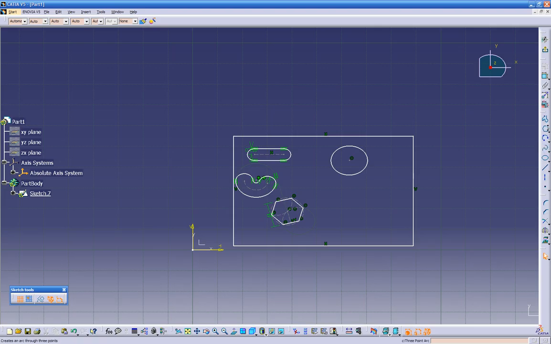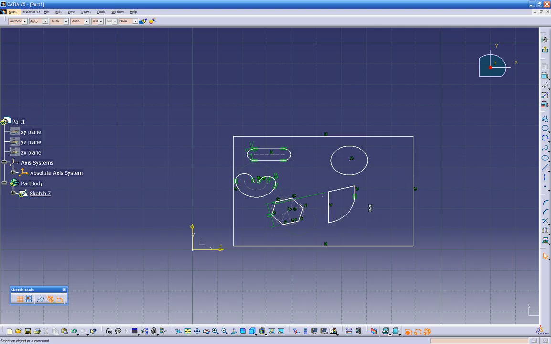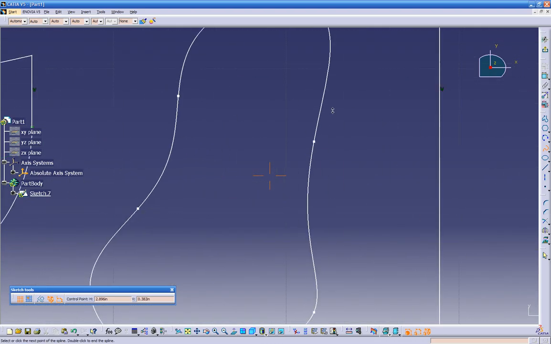Let's see what other option we can put in here. So let's use a multi-line. And what else do we have in here? Let's use a curve. So we have to make sure we close this.